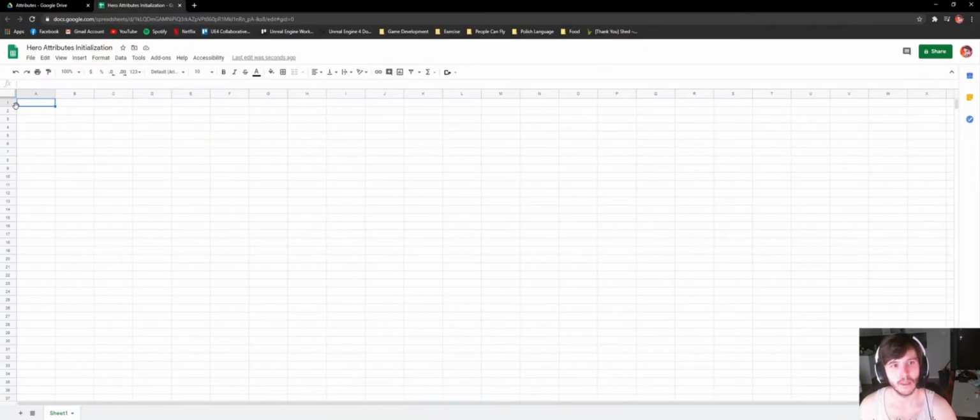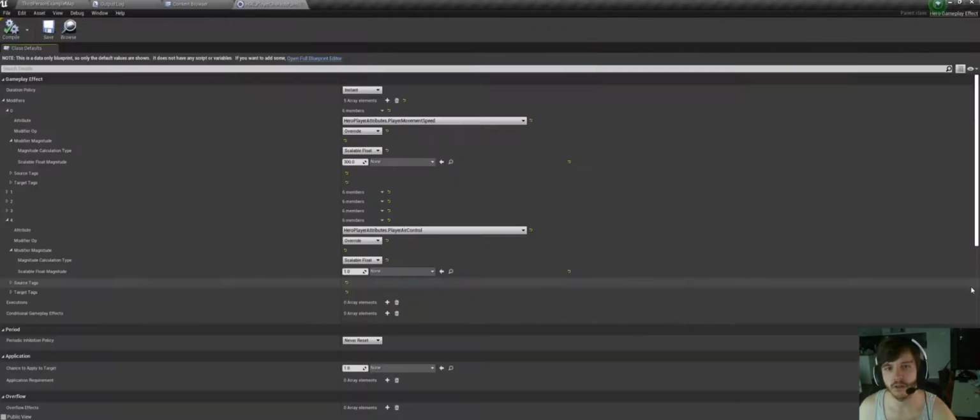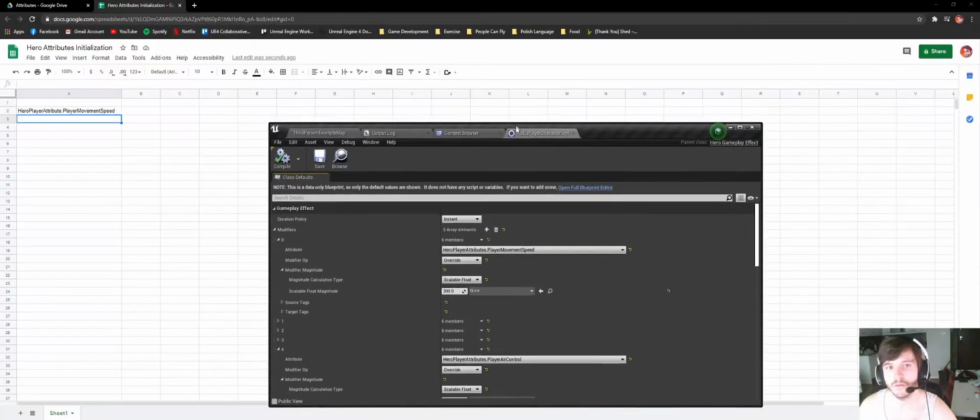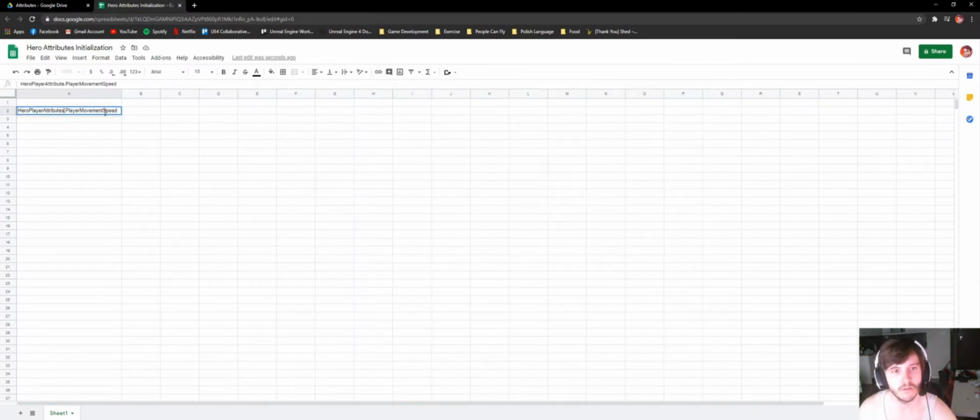So we'll start here. So hero player attribute dot player movement speed, I believe. So what I have: hero player attributes dot player movement speed.